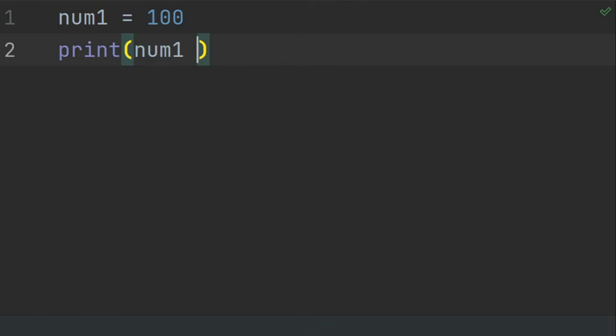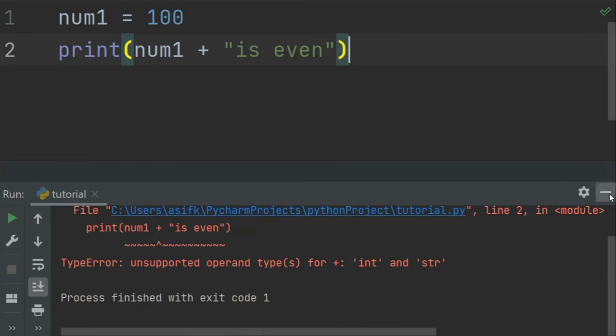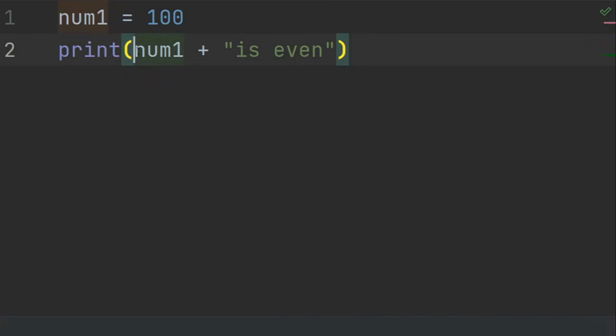There is a complex situation when you want to print a number along with a string. You use plus and the string, "num 100 is even", but keep in mind this will result in an error, because we cannot use a number in a string.